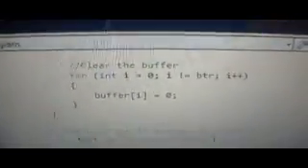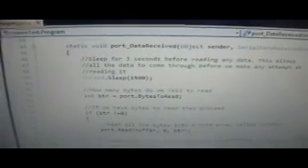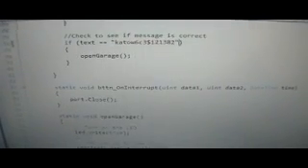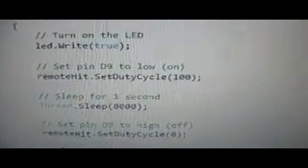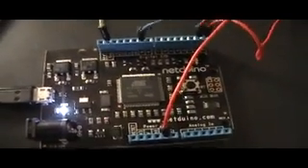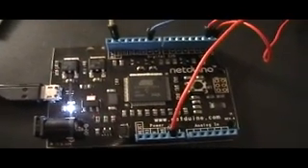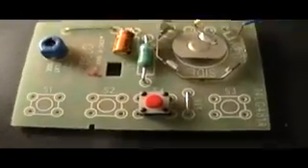Here's the program running on the Netduino, and basically what this program does is it verifies the code that it was sent by the server. Once it verifies that code, it then sends a pulse of power basically to the garage door remote. And let me explain that a little bit here. So the Netduino gets the code and says, oh yeah, that's the correct code. So let me go ahead and turn on the remote. So then using digital pin number 9, it sends a burst of 3 volts to the garage door remote.